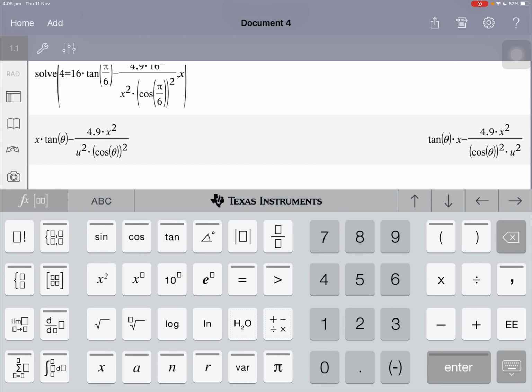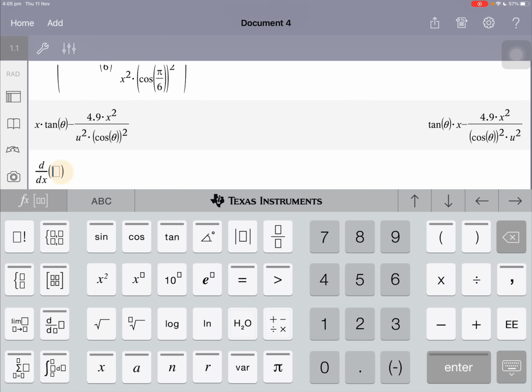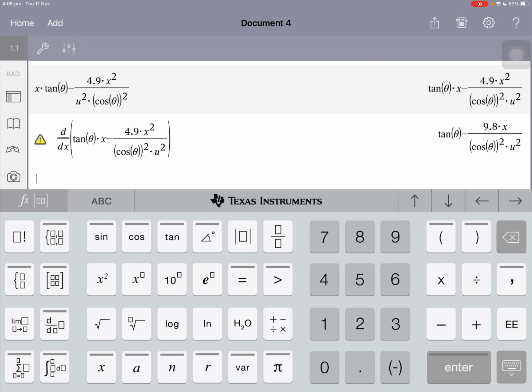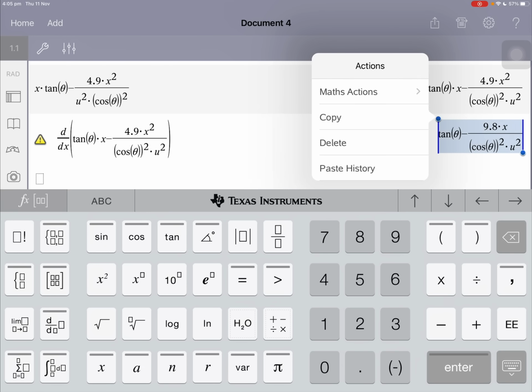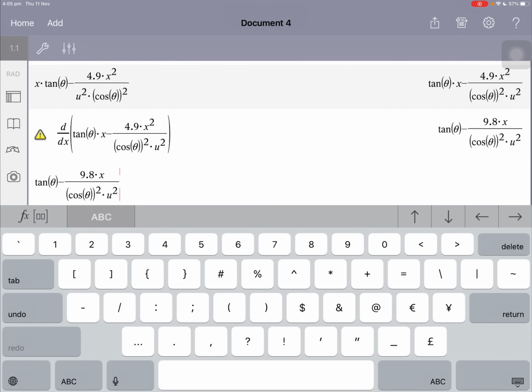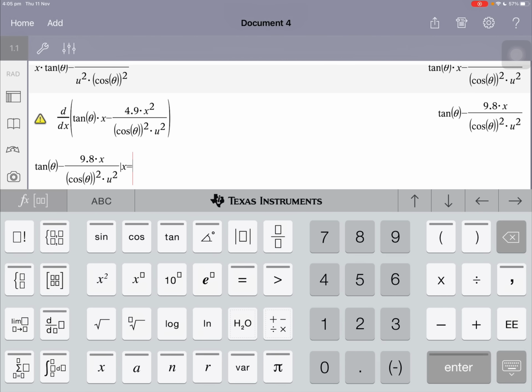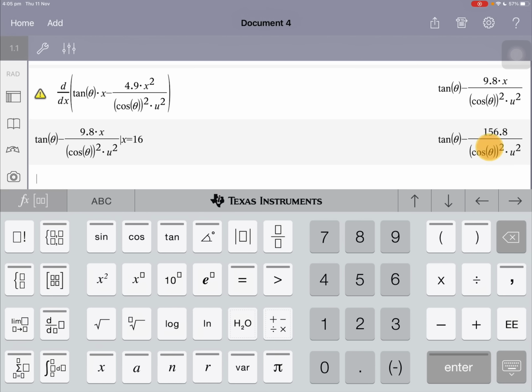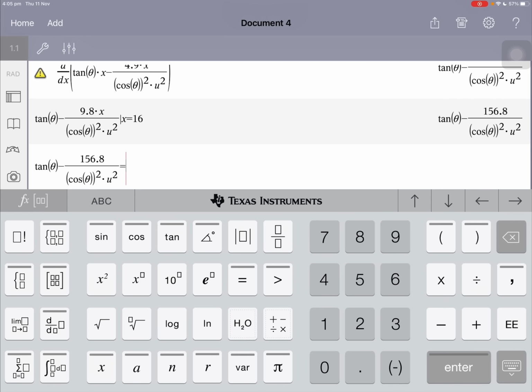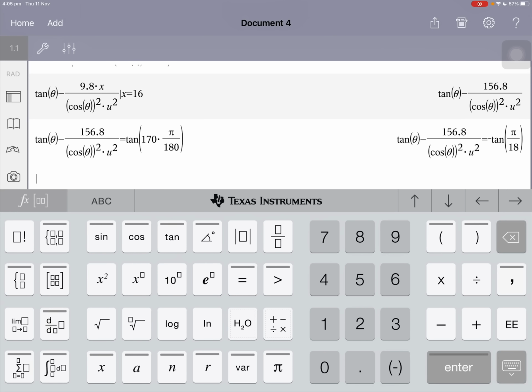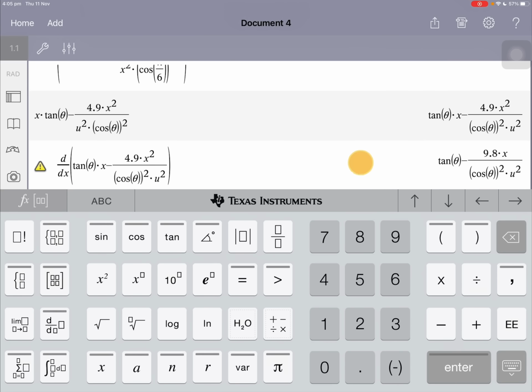Okay, so I believe I've typed that incorrectly. Now, remember what I said. I said find the derivative. And then I said you need to sub in 16, right? So I go, given x is equal to 16, right? And I want this equaling, remember, I want it equaling tan of 170. But, you know, when you're dealing with calculus and all of this mess, do everything in radians. And to convert from degrees to radians, you need to multiply by pi on 180. Okay? Just to be nice and safe. So that's our first equation, right?